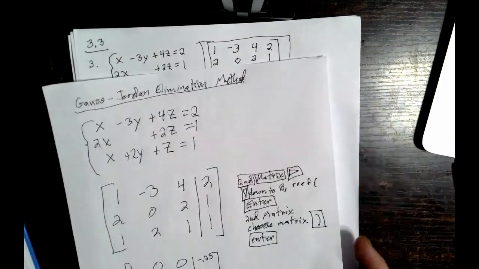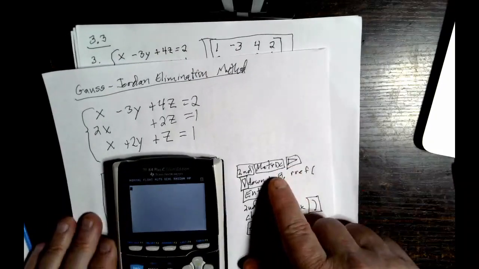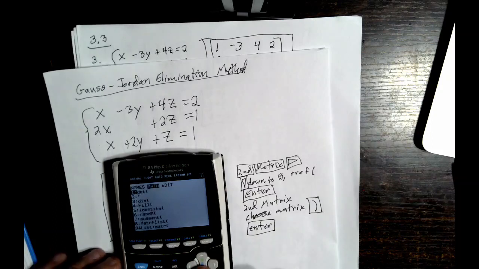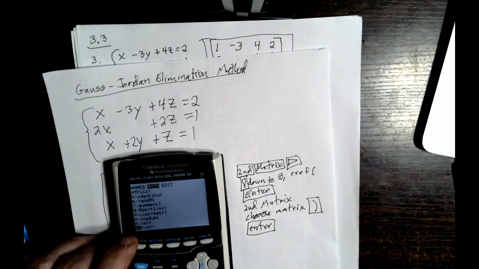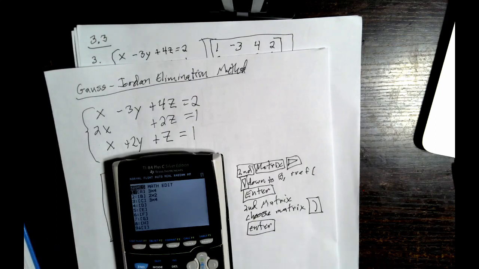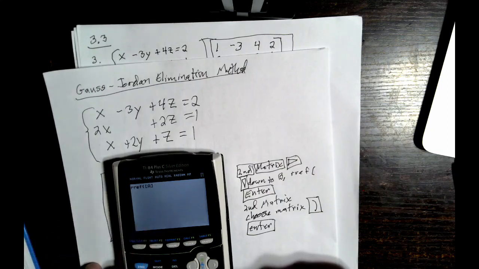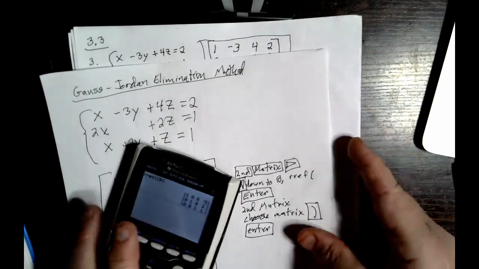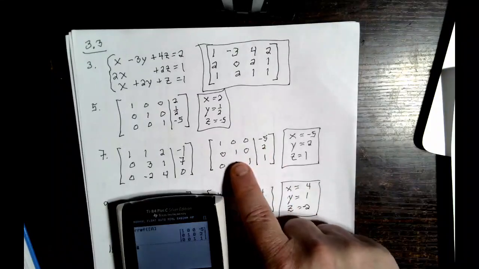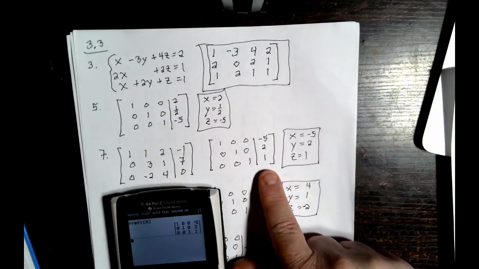Okay, now this is how you do it. You do second matrix, arrow to the right, then arrow down until you get to B. It's right after A. There it is, B, RREF. So hit enter, then second matrix, and choose the matrix you are working with, which is matrix A, so I choose 1. Now you don't have to close it with parentheses, just hit enter. And it gives you an immediate answer. It gives you 1, 0, 0, -5, 0, 1, 0, 2, 0, 0, 1, 1.